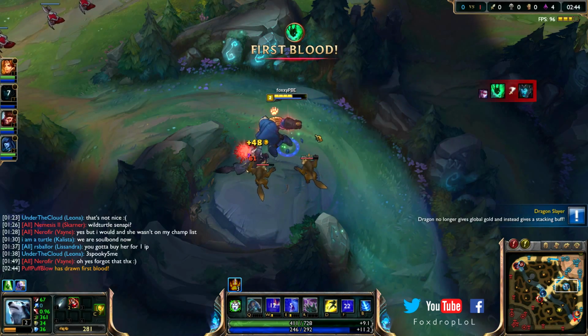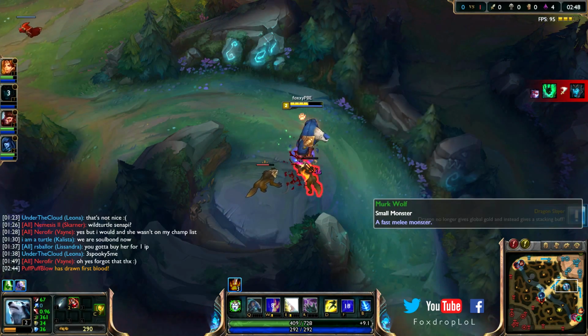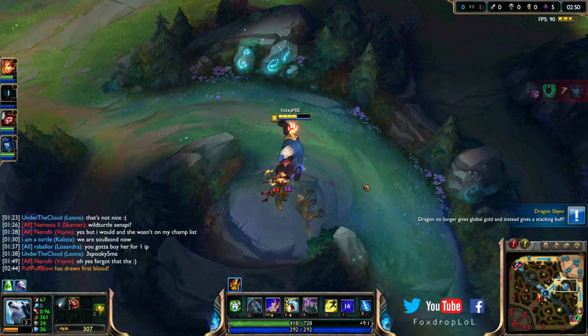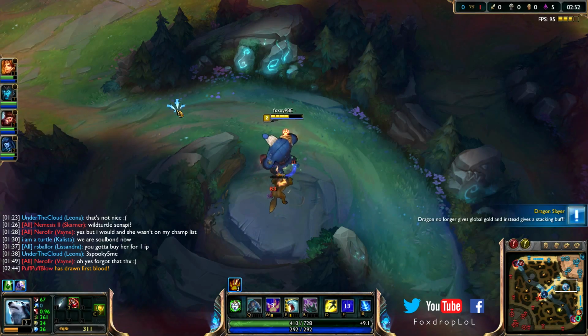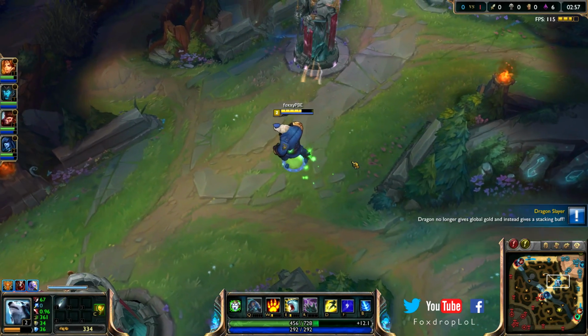And you'll notice as well that these wolves all look different. All the jungle monsters look different, and they look really cool actually. But you'll see this on the Summoner's Rift that's on live as well if you go into Team Builder and stuff like that. So I've killed these minis. I'm going to go over to the red buff and take this away.